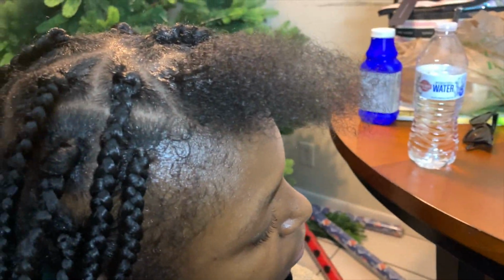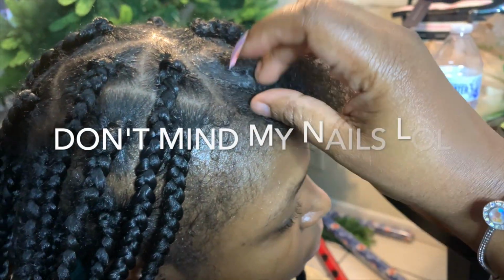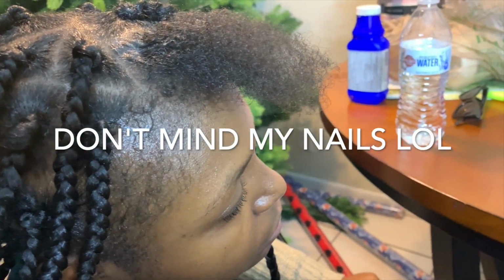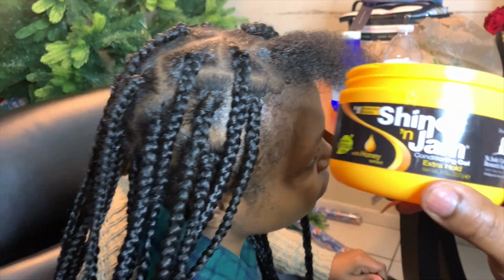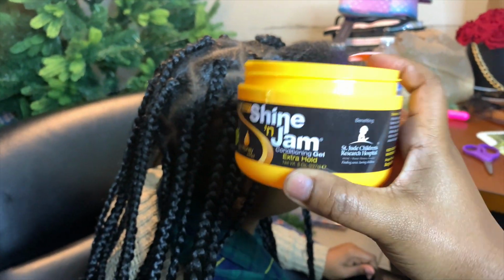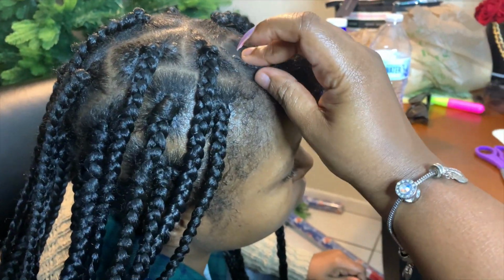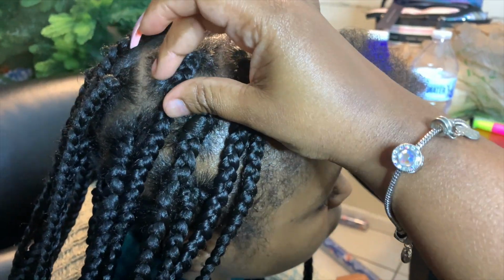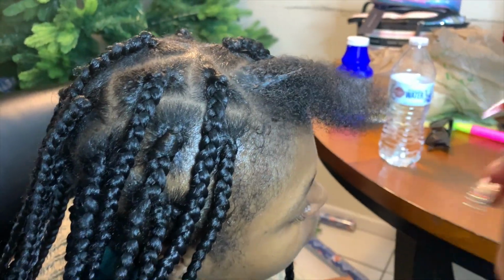And as you can see, she is very natural, no perm, no nothing. To have the braids looking very crisp, I'm using the Shine Jam. Don't mind my nails. I'm using the Shine Jam to make it look very crisp and give it grip. Don't play with my grip game, okay?